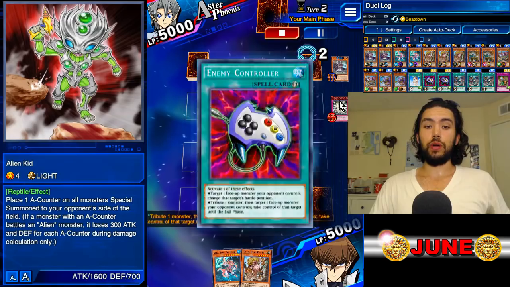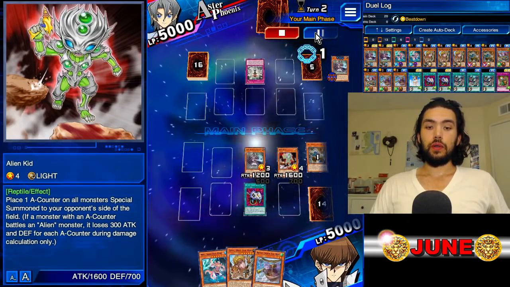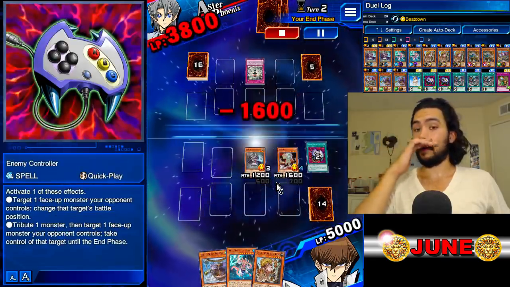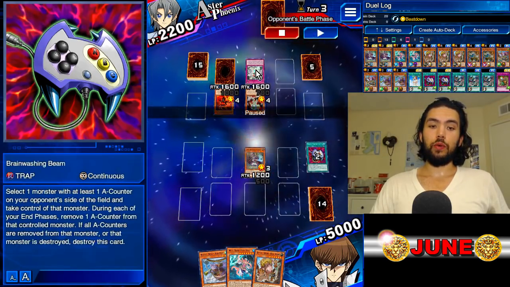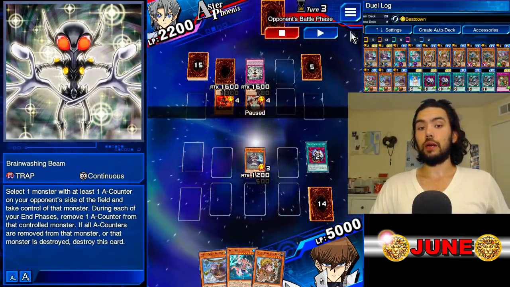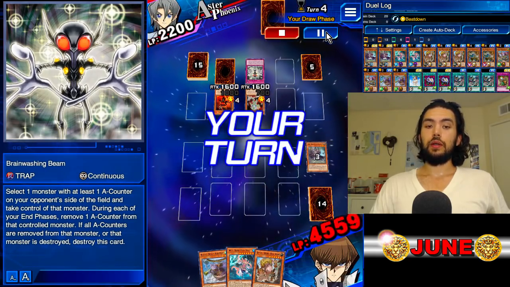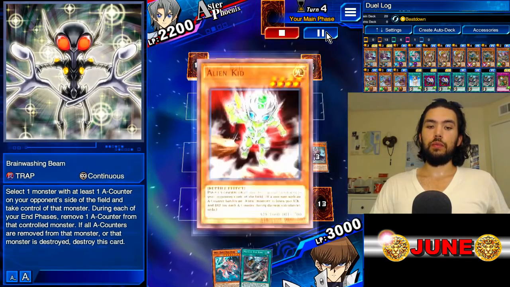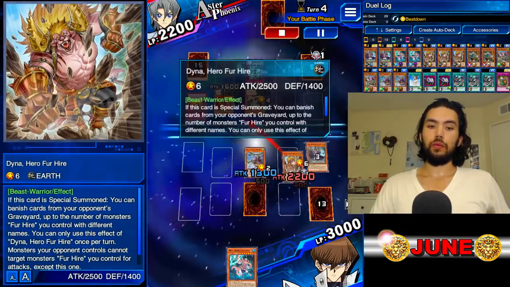So he goes Brainwashing Beam, and we tribute to get damage while we still control the monsters. So we quick play the enemy controller into the tribute. Because Brainwashing Beam lets him keep the monster until the end of the turn, and that could have been the OTK right there. But instead we get damage and we lose our beat. So we draw Mayhem, we go Recon into Dinah. Dinah gets a counter, we get the beat down.